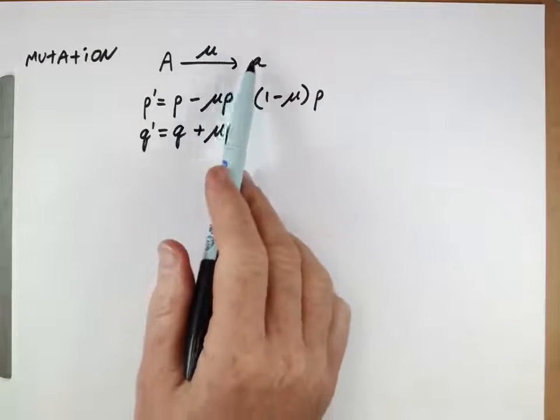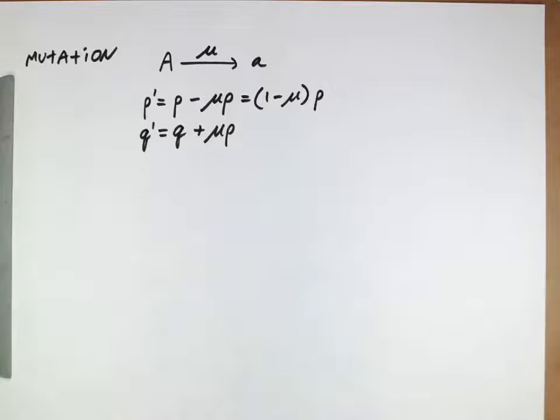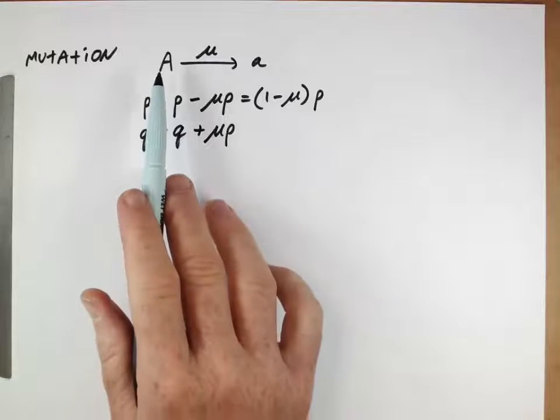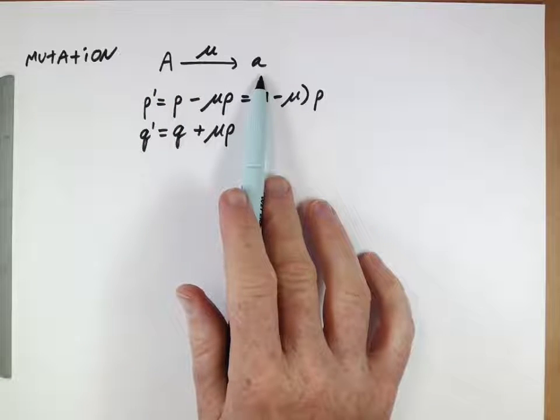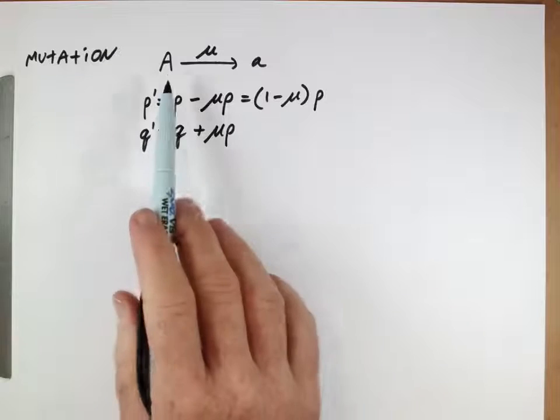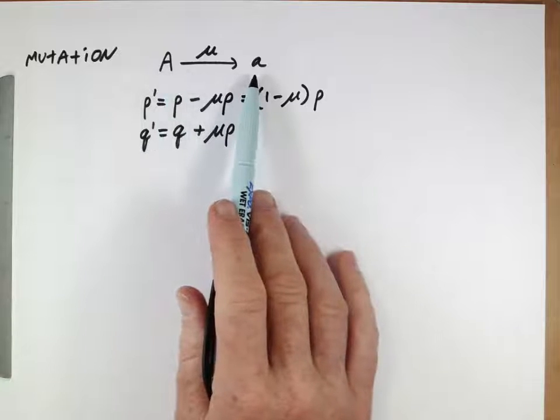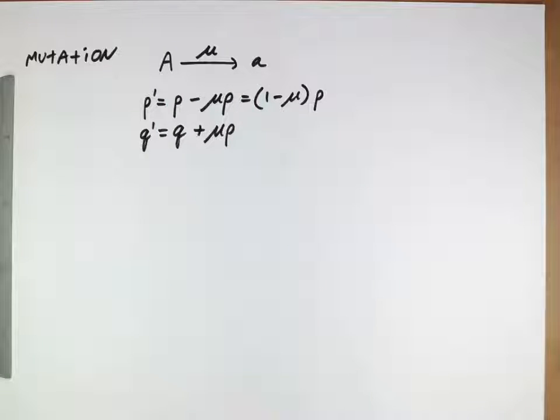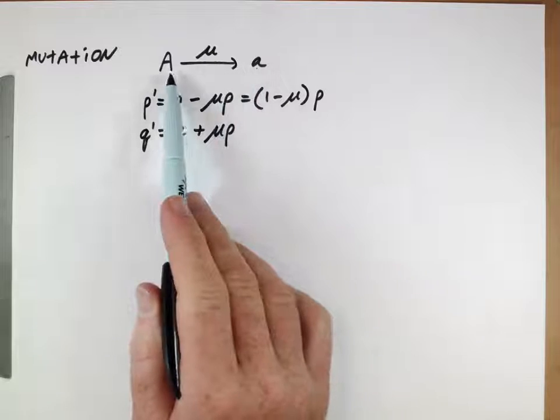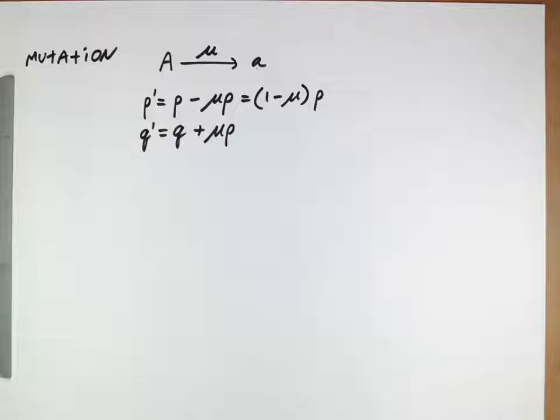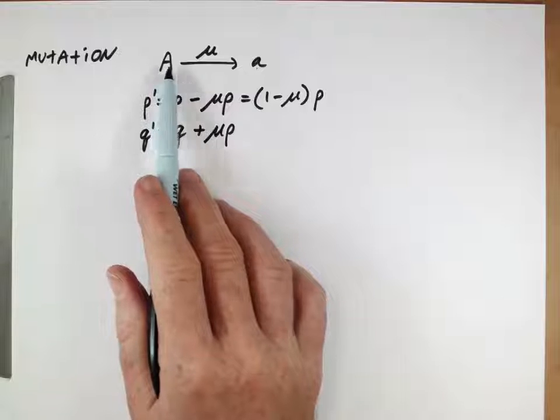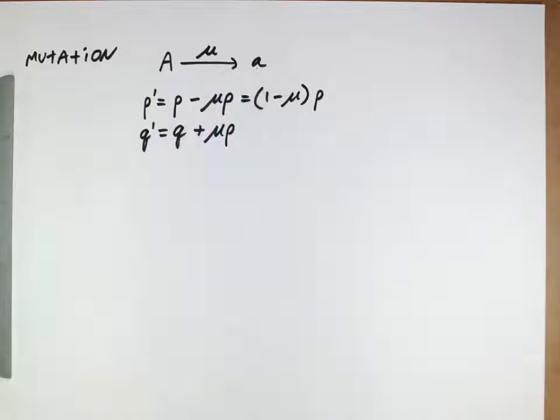And the reason we're thinking about mutation in one direction is first because it's simpler, and second because as we're about to see, most of the time when we're thinking about mutation, we're thinking about mutations from functional alleles, advantageous ones, into non-functioning deleterious ones. And the number of mutations that could ruin a good allele is much, much larger than the number of mutations that could fix a broken one. There's only one mutation that can cause this to be functional again, reversing the first mutation, whereas there are a number of different ones that could cause a deleterious allele.